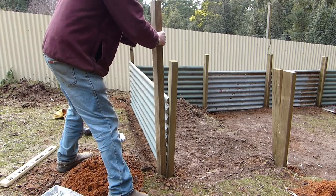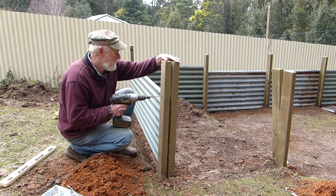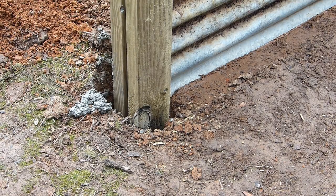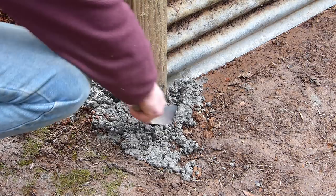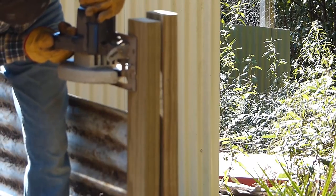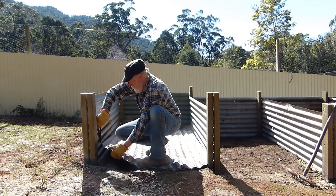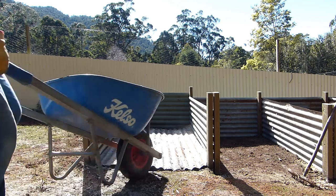The double posting concept allows for a couple of things. One, it makes it very strong — laminated together. The other is that it allows you to slide a front board in behind. I concreted these front posts because they have a lot of outward pressure and ramming them into the soil simply wouldn't be enough — they would have a lot of pressure pushing them apart. Cutting the tops down to level makes it look a lot better. On the floor I put some old corrugated iron, which makes it easier to shovel the gravel off.